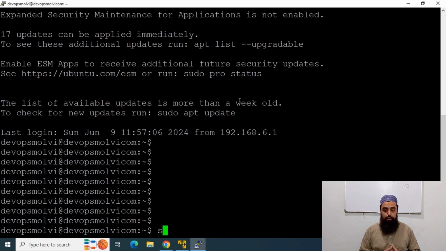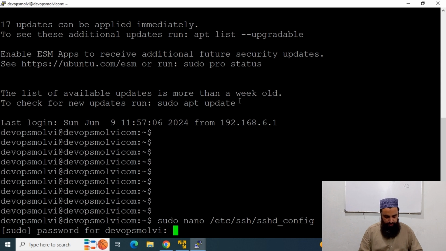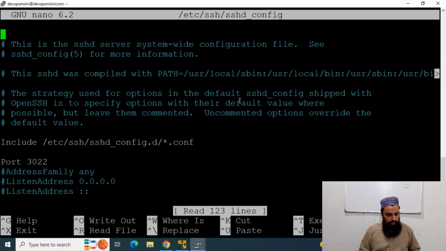Now I will try to change to another port again for our practice. So I will go to sudo nano etc ssh and sshd_config. I will change it to 5022. Alright, 5022.